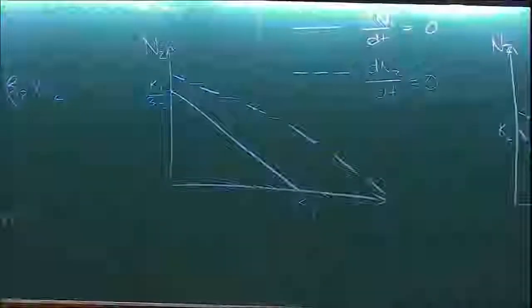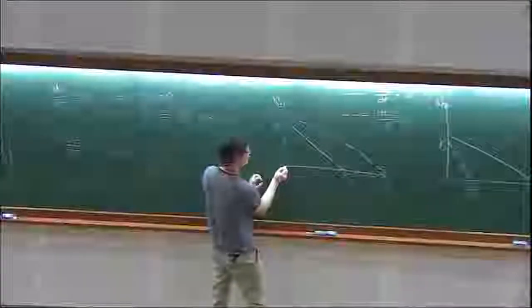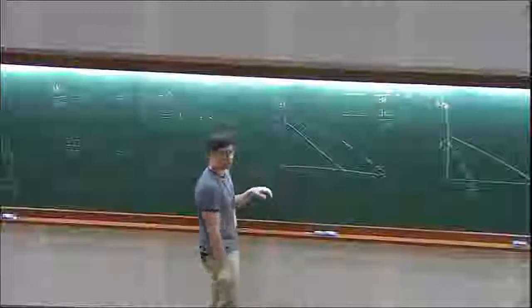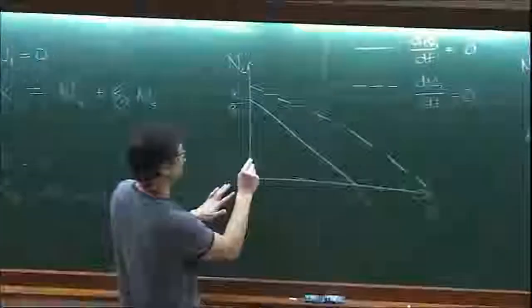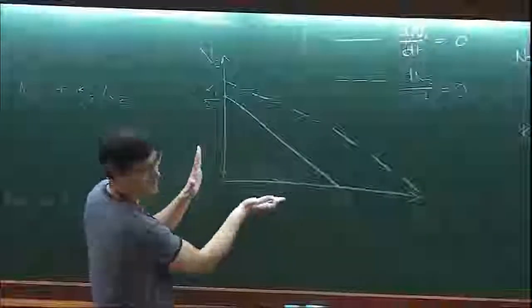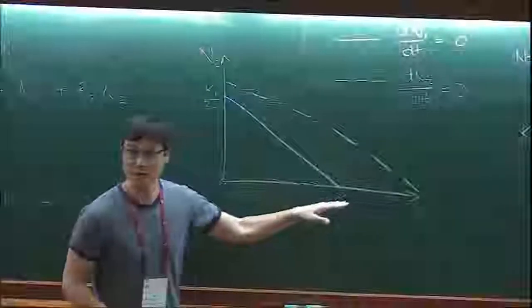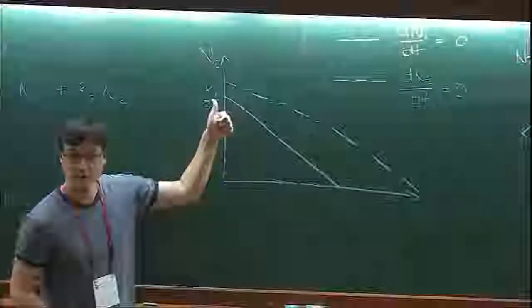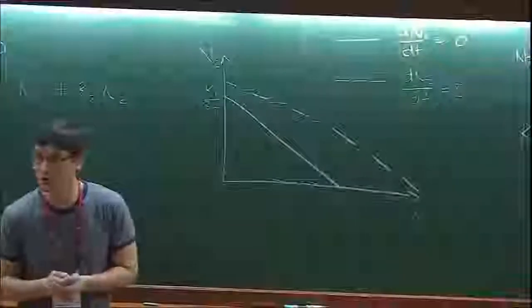We can see that here because if N1 and N2 are equal to 0, dN1 and dN2 are equal to 0. Okay, so it's a fixed point, but it's an unstable fixed point because they have positive growth rates. So here is a fixed point, but it's unstable. We can draw it as a circle if we like. And actually, it's going to come out up here in both directions. Because indeed, we know that N1 on its own is going to grow up to its carrying capacity, and N2 on its own is going to grow up to its carrying capacity. And indeed, all the trajectories are going to be leaving the origin there.